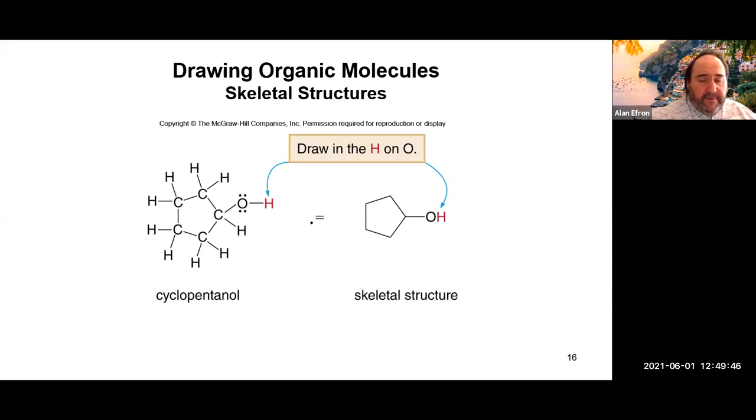Again, if we have some kind of ring structure here, we could just draw out our hydrogens. In the case of condensed formulas, we usually won't draw the bond in the OH. But remember that when you do see this, it is an OH bond, which is a polar bond, just like in water. The presence of something like this can give the compound some solubility with water because it has a way to hydrogen bond with it.